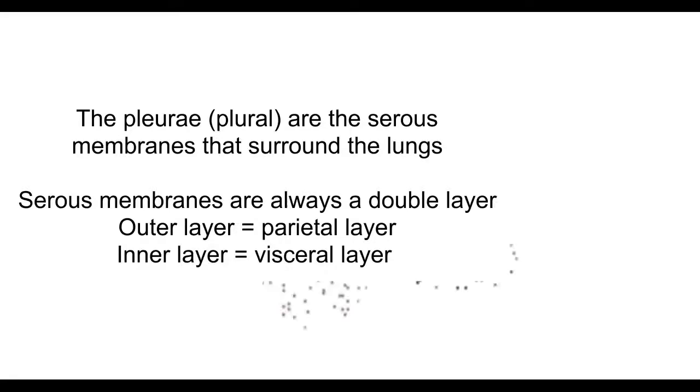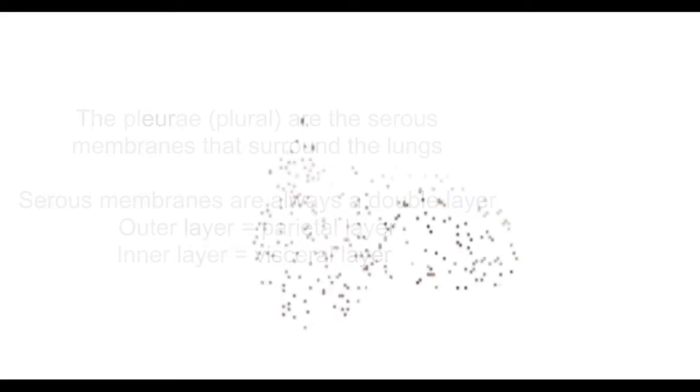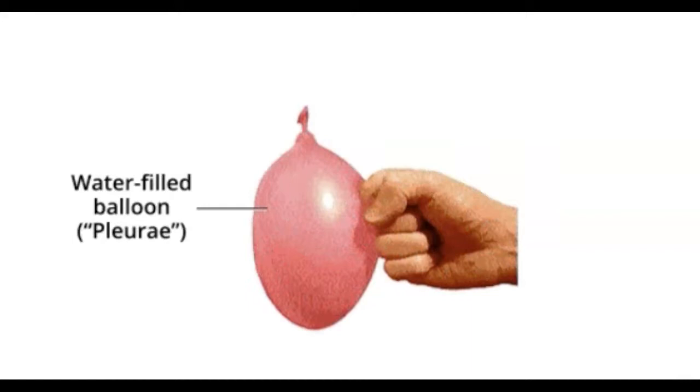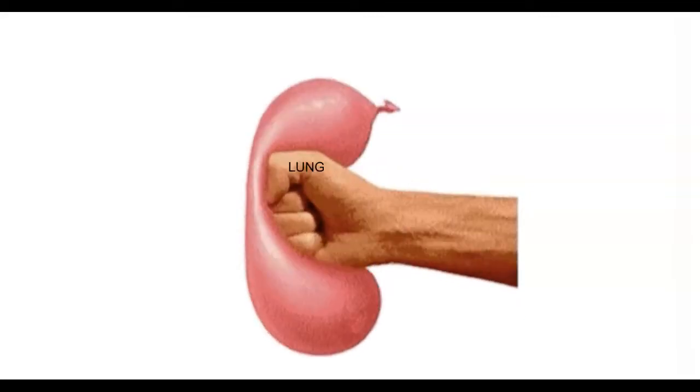To imagine the arrangement of the pleura surrounding the lungs, let's use the water balloon analogy, where we sink a fist into a water balloon that's not filled entirely. The water balloon represents the pleura, and the fist represents the lungs. The part of the balloon contacting the fist is the visceral pleura. The outer portion of the balloon represents the parietal pleura, and the air space represents the pleural cavity, which is a fluid-filled space.